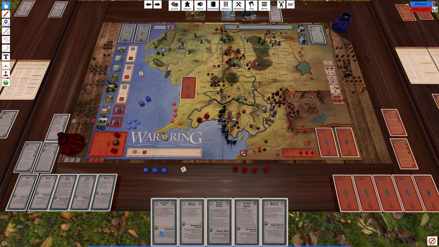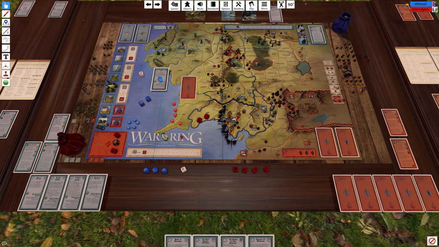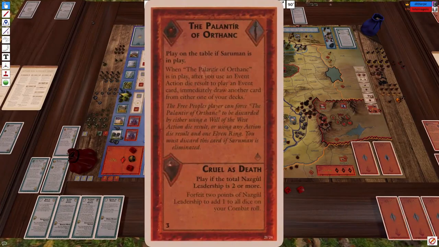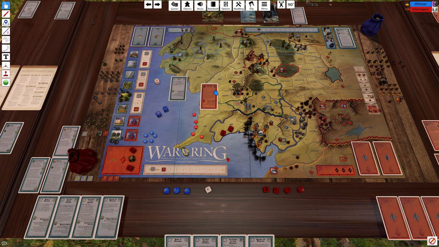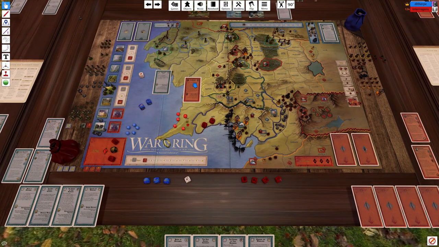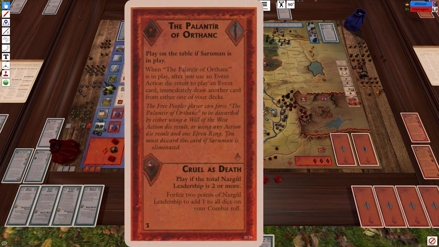I will play initiative 6, shield wall. Yours is first. Forfeit 2 points of leadership to add 1 to all dice with my combat roll. Okay, and my one is the shield wall. It's your combat roll only. Oh, no, and the reroll. So if you score 2 or more hits, I get to cancel a hit. Yep. So you're adding 1 to only the combat.